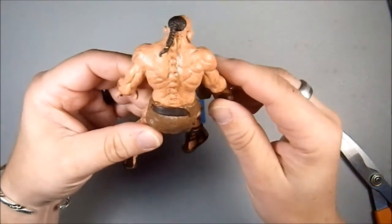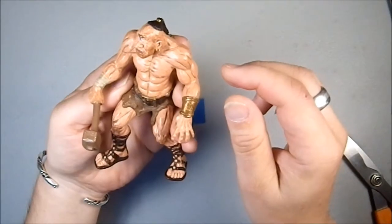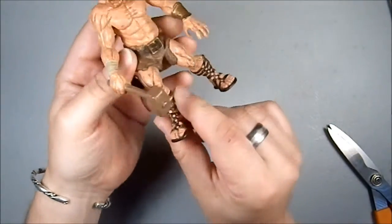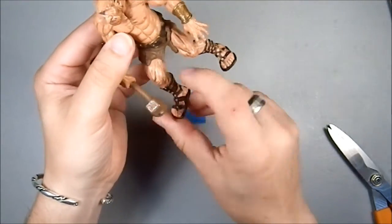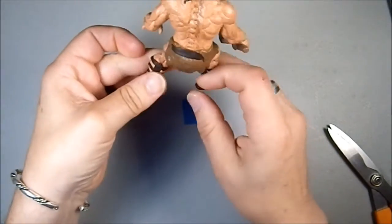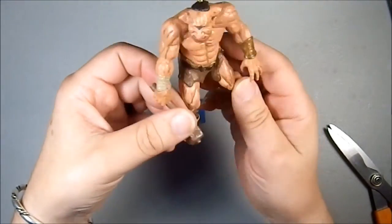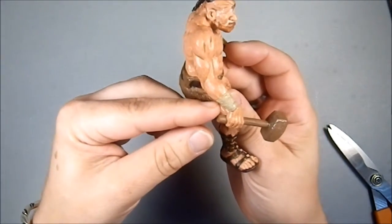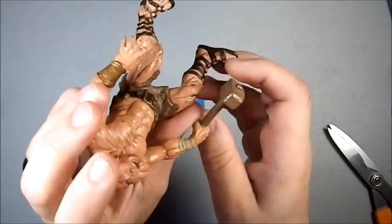So we have a decent sculpt overall as far as the musculature goes. He definitely looks like he has the ability to be a blacksmith. He has the classic Greek style gladiatorial sandals, lots of buckles, a large broad belt holding up a loincloth, which thankfully is covering all the appropriate bits. He wears bracers, this one being a hammered bronze look, which is quite nice, and this one appears to be just a cloth wrapping, and the hammer appears to have a bronzed hammered look to it, which is also quite interesting.